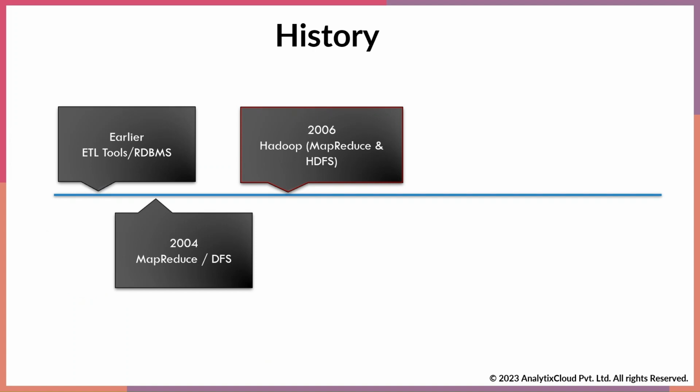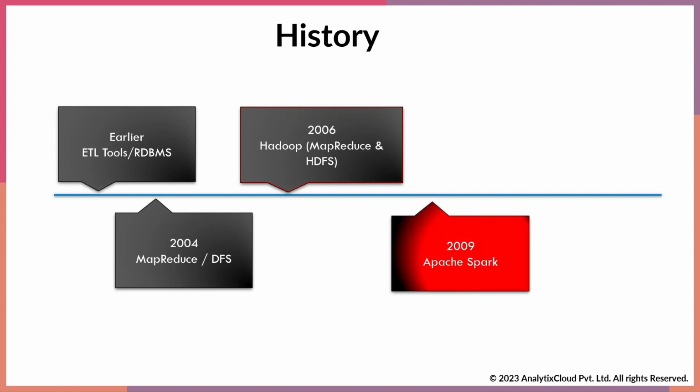So, to address all of these limitations of Hadoop, came Apache Spark in 2009. It used Hadoop MapReduce as the foundation, and it focused on improving performance and providing ease of use. It is an in-memory engine to perform distributed data processing. So it uses memory to perform all of these required tasks. We will learn about it shortly. So what exactly is Apache Spark?